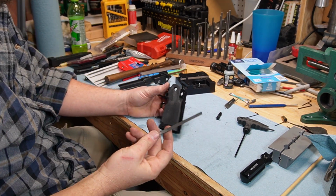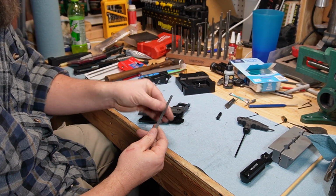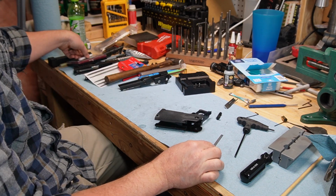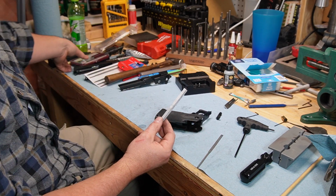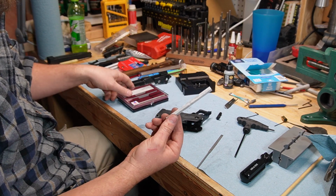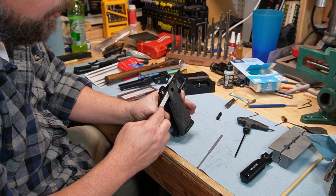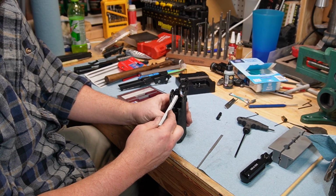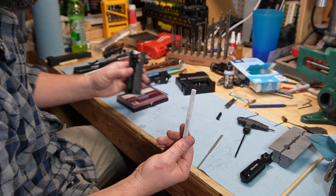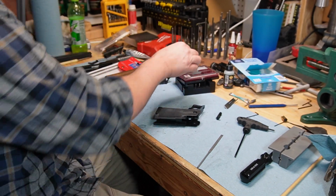Okay, so what I'm going to use is a needle file that has safe edges, so that way I'm not cutting into the frame. And then after that, I bought this little Arkansas stone set from Brownells, and this guy is just the right width to fit into the track. So I didn't know that was going to be the case. Dumb luck works. I swear by it.